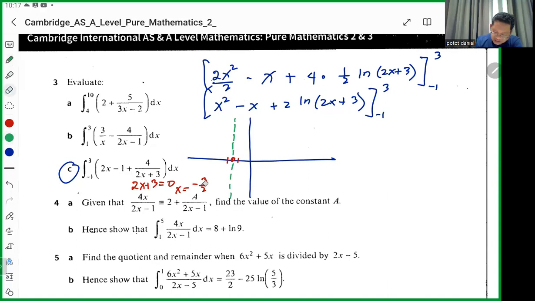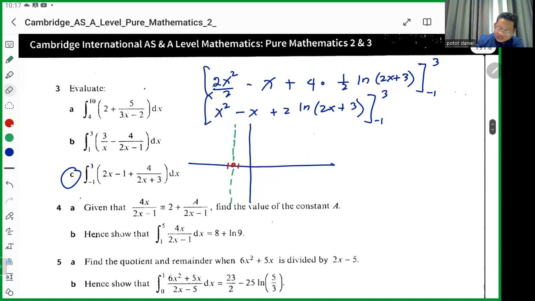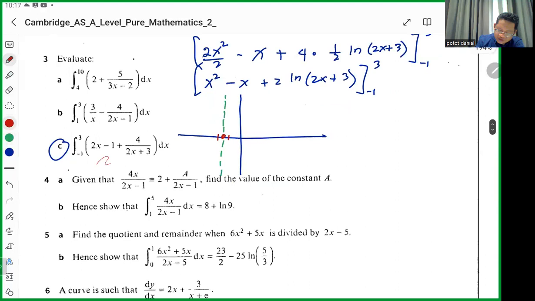So after taking the vertical asymptote, there's going to be another asymptote. And what is that one? There is what we call an oblique asymptote. And the oblique asymptote here is this function, this part. Just make it equal to the y, and then that will be your oblique asymptote. Let me just write the word oblique, meaning slanting. Okay, remember there are three kinds of asymptote. One is vertical asymptote, one is horizontal asymptote, and one is oblique asymptote. Okay, so in this one, we need to draw the graph of that oblique asymptote.